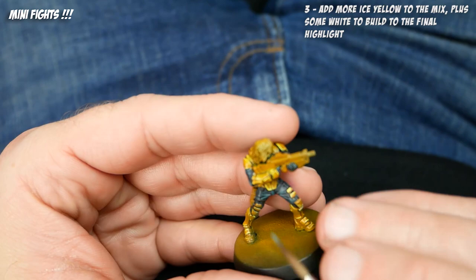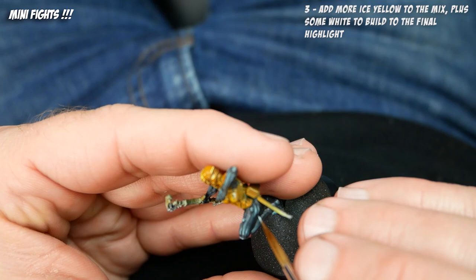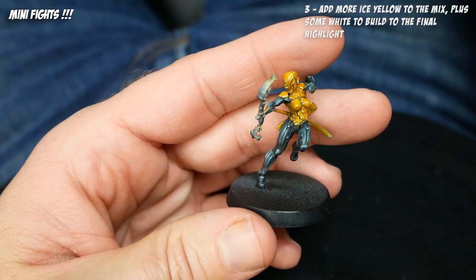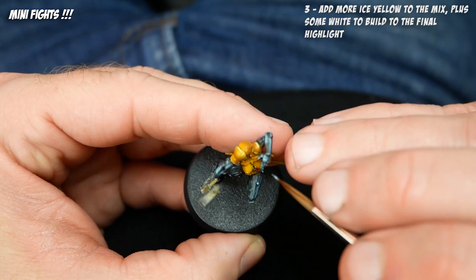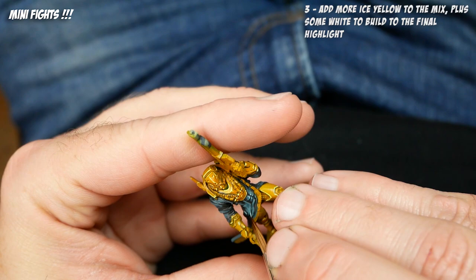So once that's done, we're gonna go in and do our final highlight. And we're not building up as high or as sharp as we did on the yellow. We are gonna build a little bit of white, a little bit of ice yellow into that mix that we've been working with. And now we're gonna apply this to just the final little glinty areas where the light would hit. And this particular model, the Cian, I did the most on, so I got the most good footage from him. You can see how I rendered this guy out.